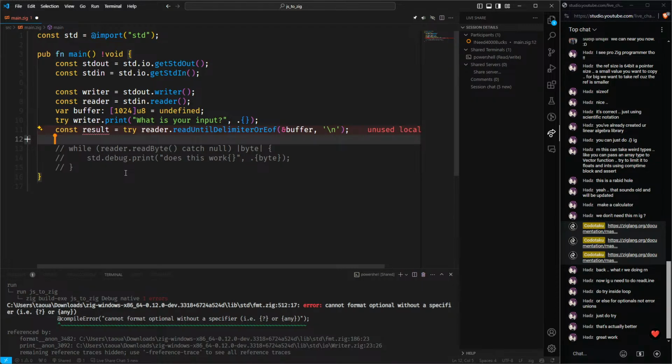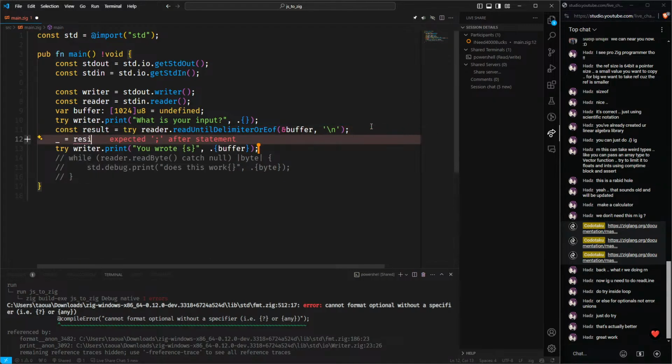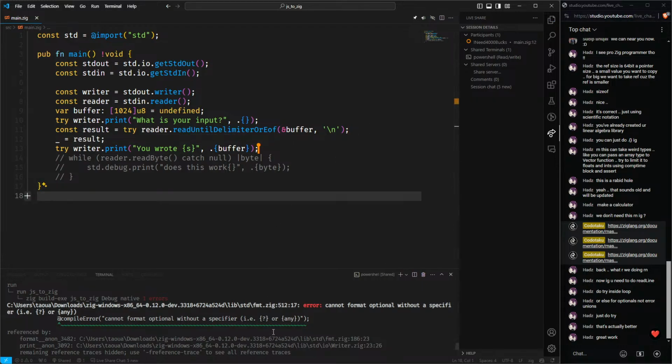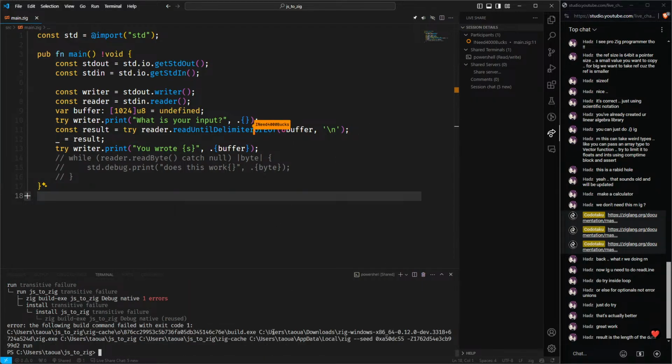What if I do... The result is how you check, I think, for if it worked or not. Okay, so if we're going to check... No, just keep what you had, and instead of result, say buffer. Okay. And so the Zig compiler doesn't complain, we could just say we don't want to use that result for now. Okay, try now. Oh, result is the length of the data.